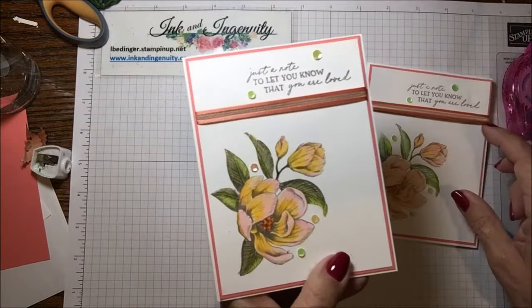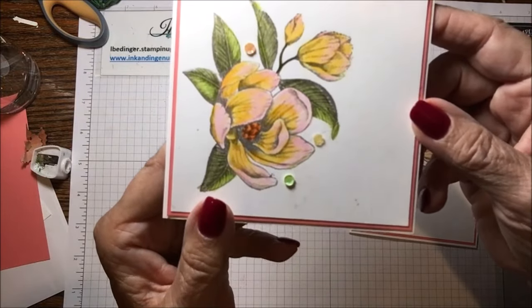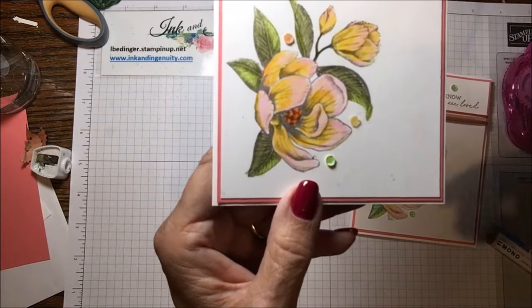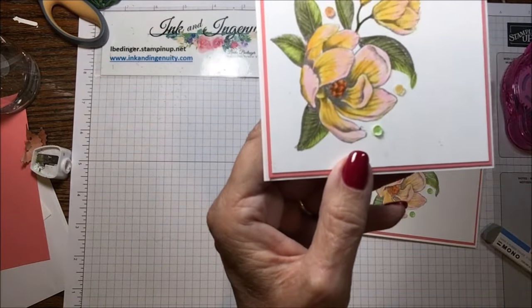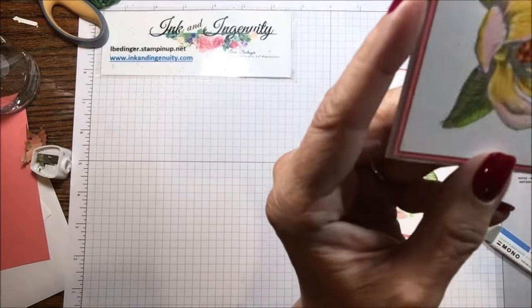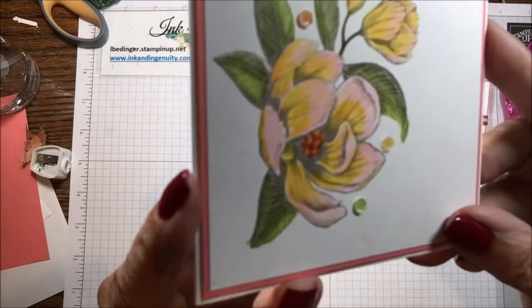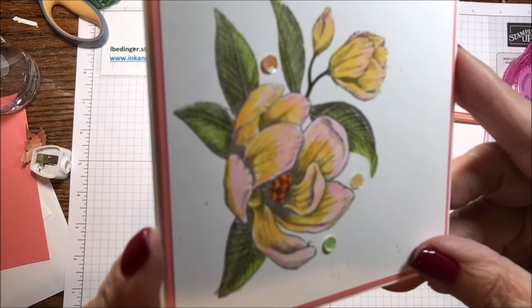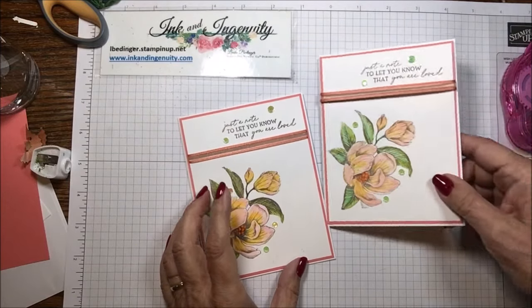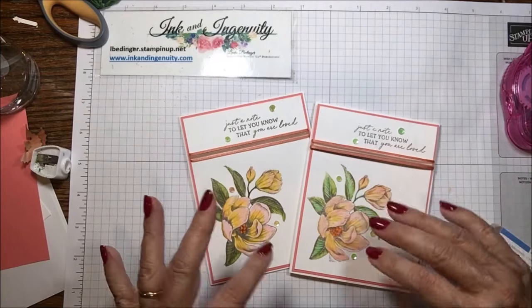Very pretty. But I want to bring this up to the camera so you can get a really good look at that. You really can't see the pencil marks on it at all. Let me put a different light on it here too, because I might be able to get it a little closer for you. There. Let me get that. See if I can get that in the light and close to you so you can see. Yeah, I think it came out pretty well. I'm very, very pleased with it, and pleased to be able to have a way to color in these stamps that have lots of lines on them.